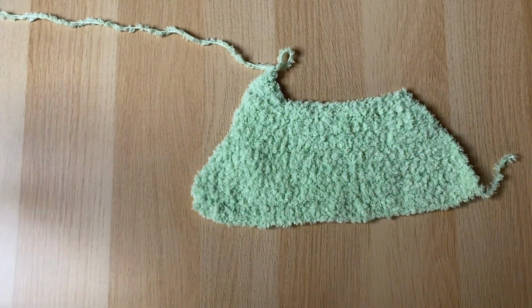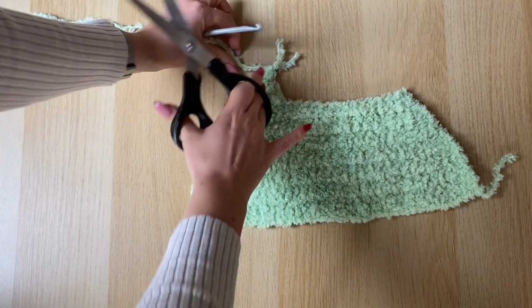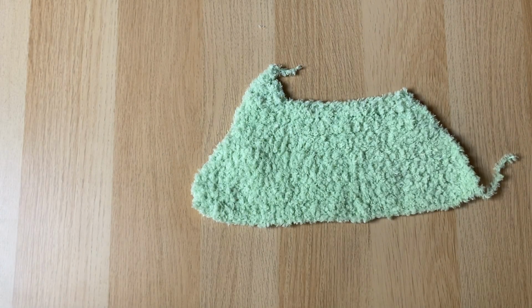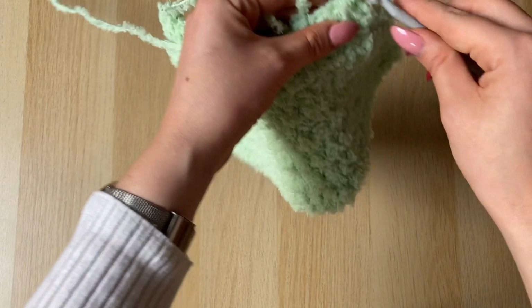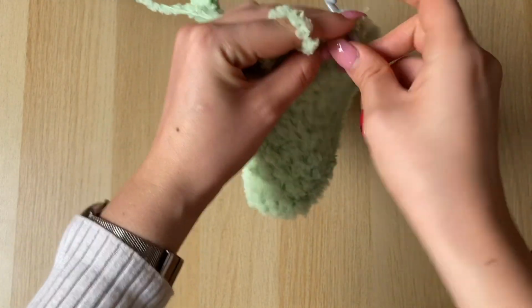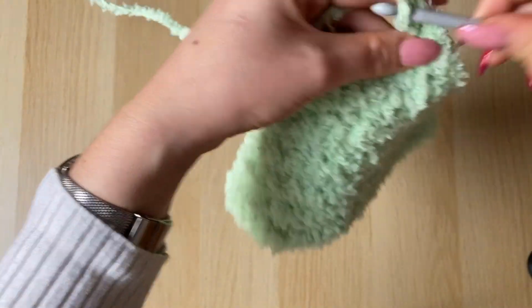I know you can't see because I did it badly, and so that is why I am actually going to be showing you also the second little pointy bit, so you see what I do. So basically you attach your yarn, and then we will be able to start the second pointy bit.